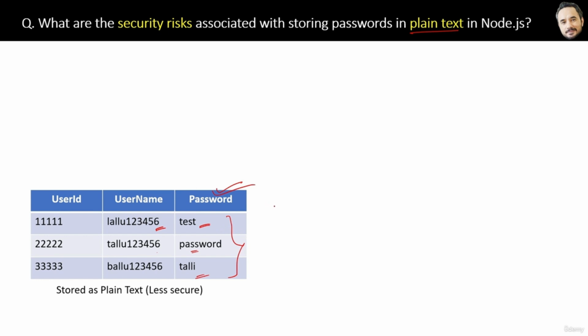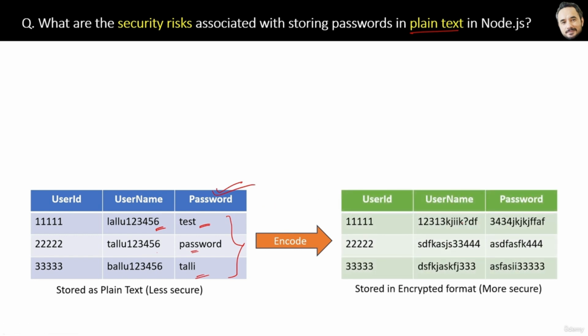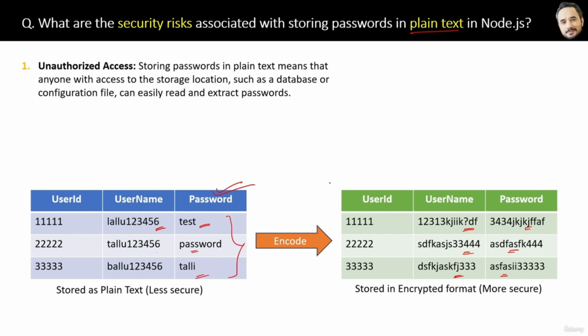But if you use encryption algorithms and save the username and passwords in encrypted format, then even if the hacker gets these usernames and passwords, they first have to decode them, and there are many encoding and decoding algorithms, therefore it will be a bit difficult for them to decode it. Great, I think you got it now. Why storing passwords as plain text in a database is a bad idea, right? The same thing is written here for the risk of unauthorized access of plain text passwords.